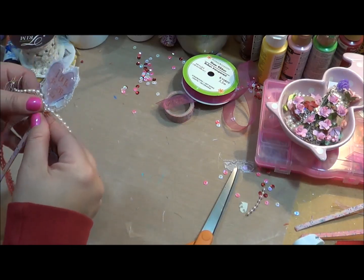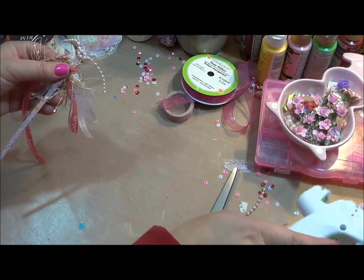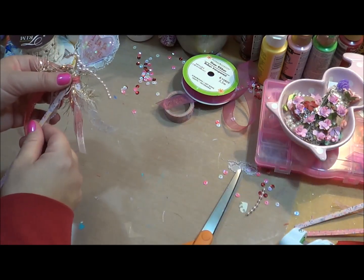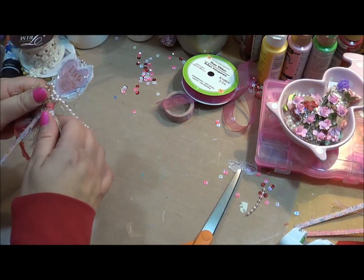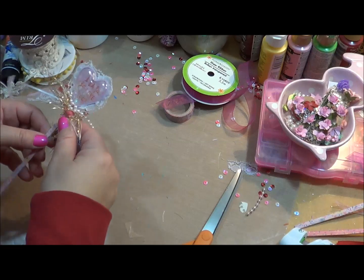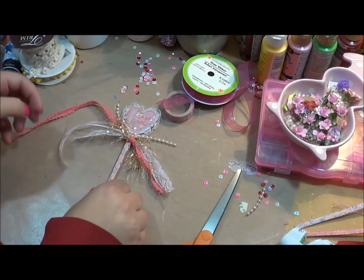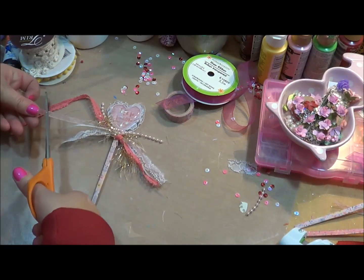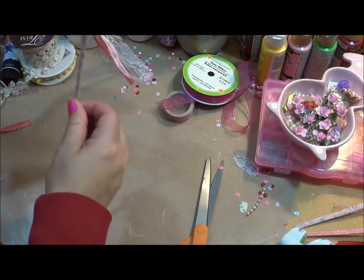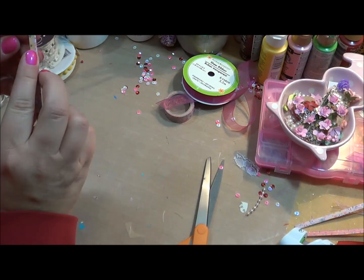Okay, and then I'm going to put a little bit of glue again, and I'm going to squish it up. Be careful not to burn yourself. Tighten it up. Squish it at the bottom. And that way, and then I just trim off these like that. It's so cute.